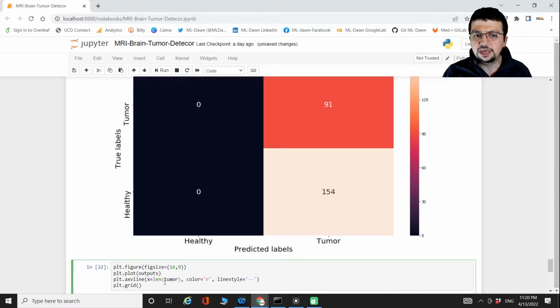And remember, I am dividing the portion of the outputs that belong to when the input of the data belongs to the tumorous class, and also when the inputs of the network belong to the healthy class, so that you could see how the output of the network changes corresponding to the type of image that was inputted into the model.